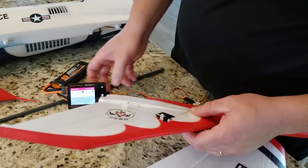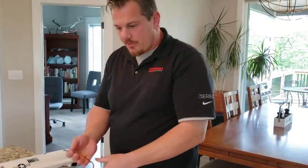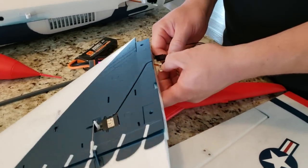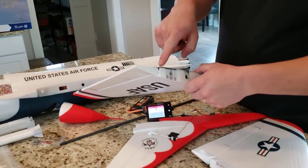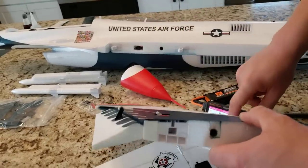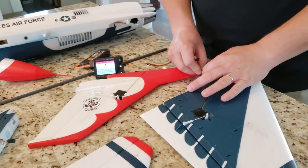Servo test - you can move it up or down or set a fixed position. See how it's swiping back and forth. Just make sure my brown goes to brown. You can confirm the condition is true - everything seems right. When it gets to center you can click or double-click for a sweep. I want it in the middle when done. You can plug in everything simultaneously including retracts - just be careful with retracts. I'm testing this simply so I don't find out later that something isn't right.